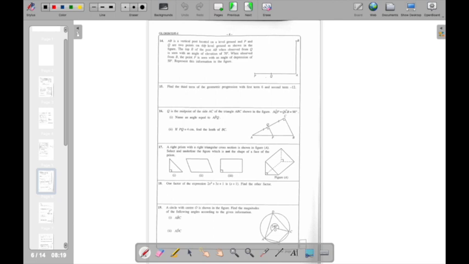AB is a vertical post on level ground. Let's say AB is just something like a lamp, and P and Q are points on the level ground as shown in the figure. The top B of the post AB, when observed from Q, is seen with an angle of elevation of 70 degrees. When observed from B, the point P is seen with an angle of depression of 50 degrees.